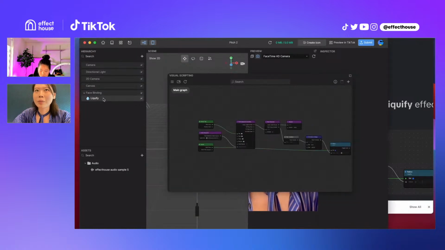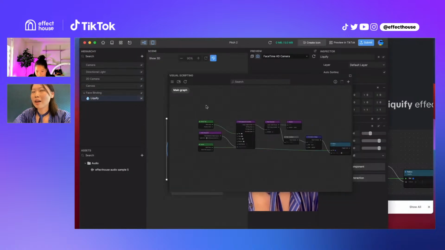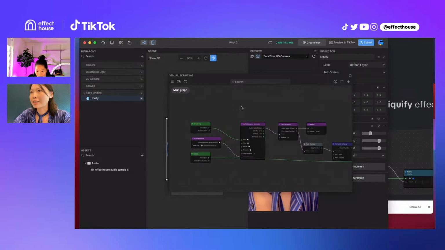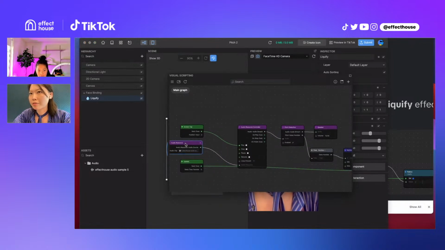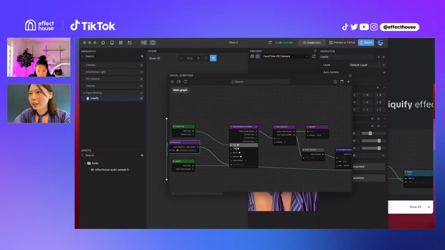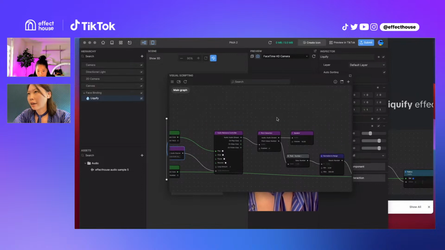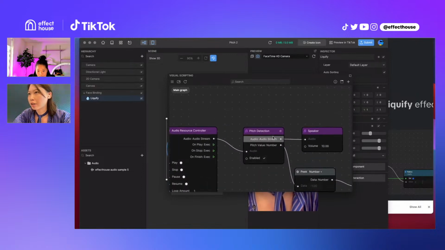So what we have is a liquify of the face as I added in. Basically, this is the audio resource. We can add it here, and you can use whatever audio clip you want. After you play it, you can link it to our pitch detection nodes.